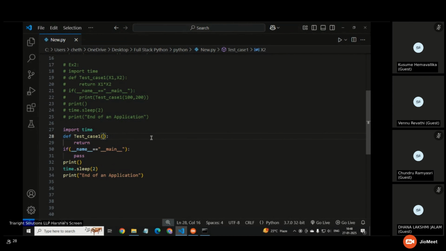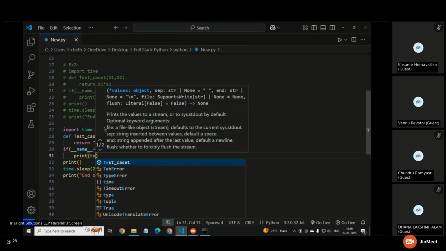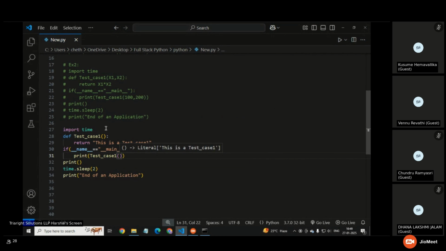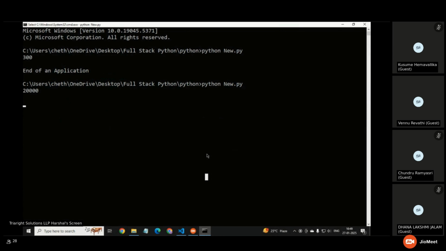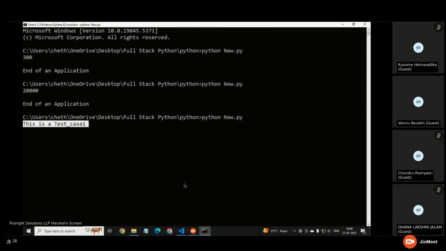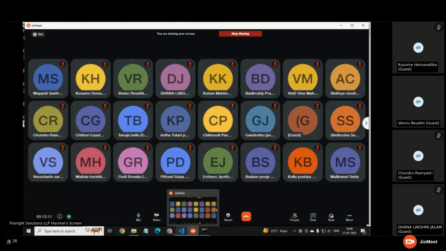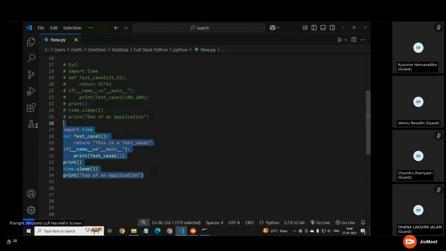We remove the formal parameters, and in this return we write a value for test case 1. Here we print this test case 1. When we use the return keyword inside the function, we have to print the function. Let's see if it will come or not. Okay, it will come. Like that we have to write.